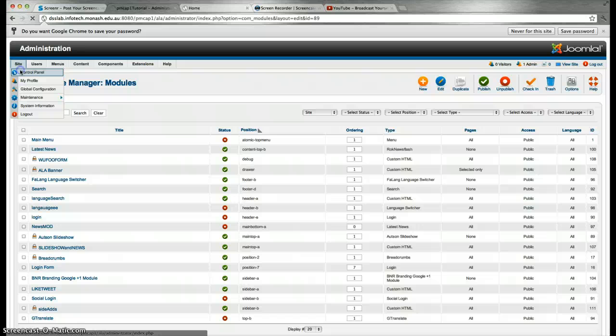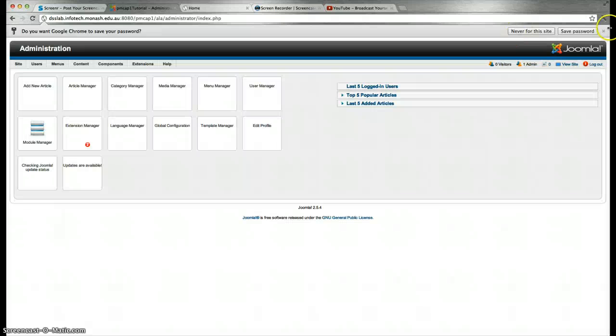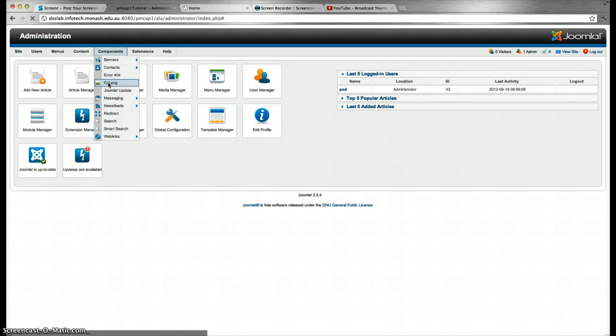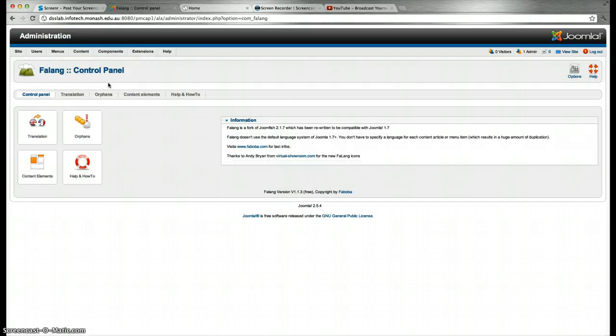Great, so let's just go back to the control panel first. Right, so here's the main page for the ALA's website. Let's first of all go into the language file manager.